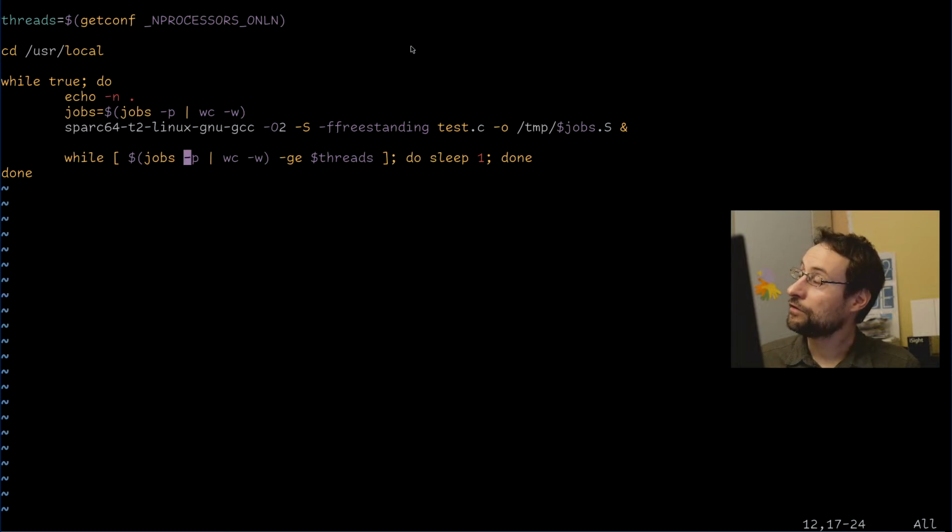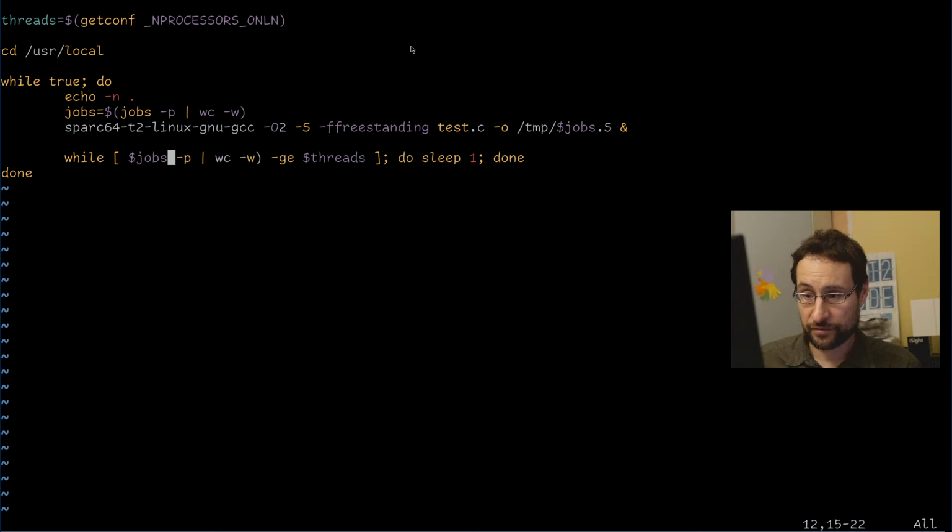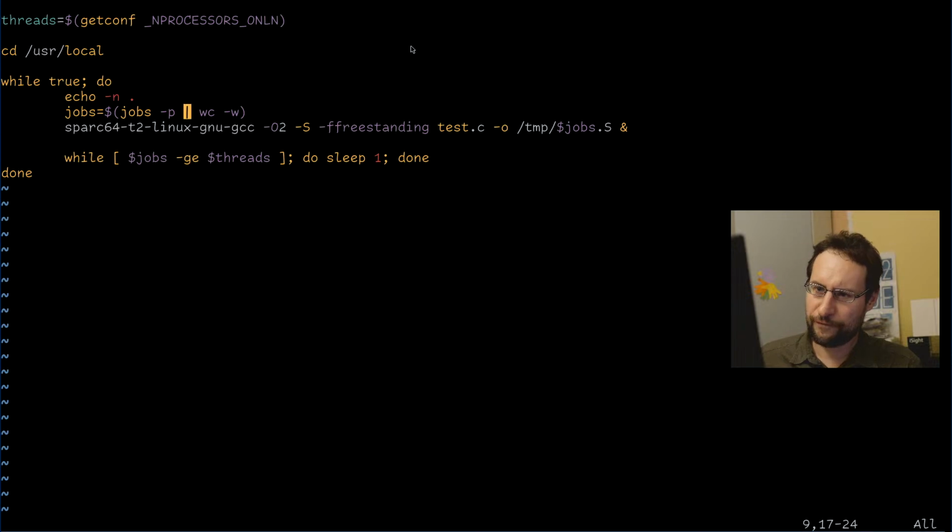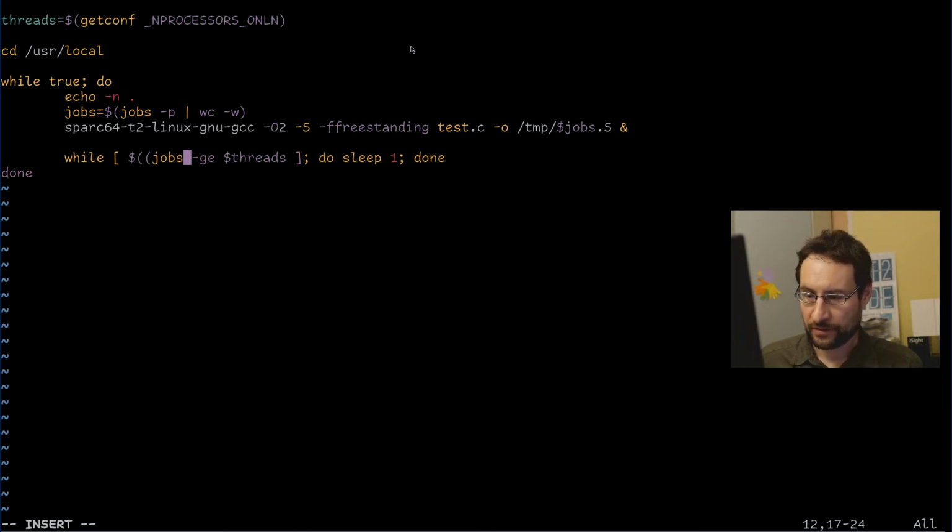And then we have jobs here, so we fork one more, right? So we have 0, then we have 1. How do we? Okay, we could do this inside here, we have one more, because we just forked one.